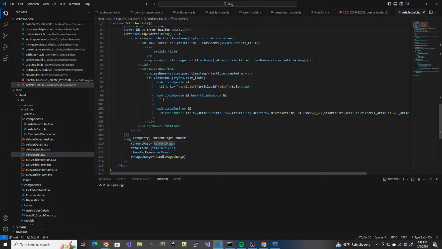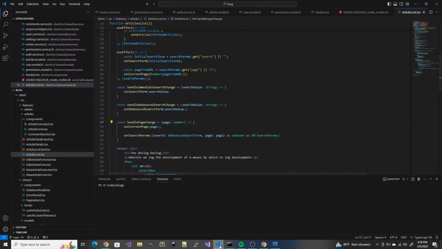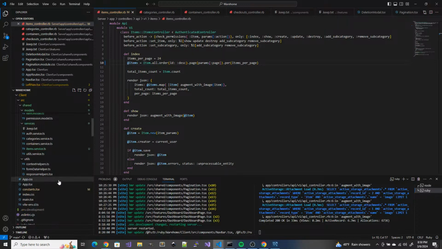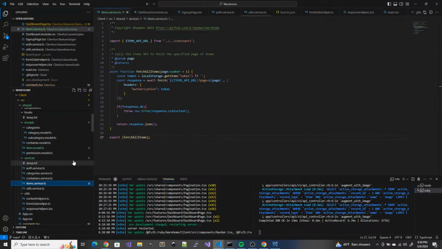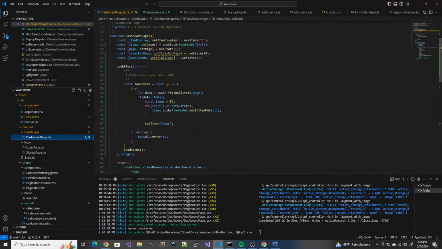Current page. Handle page change. Set current page. Okay.